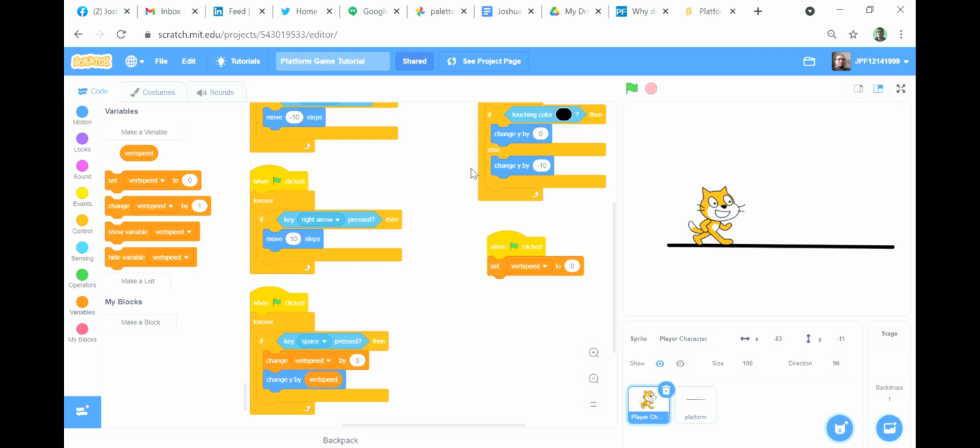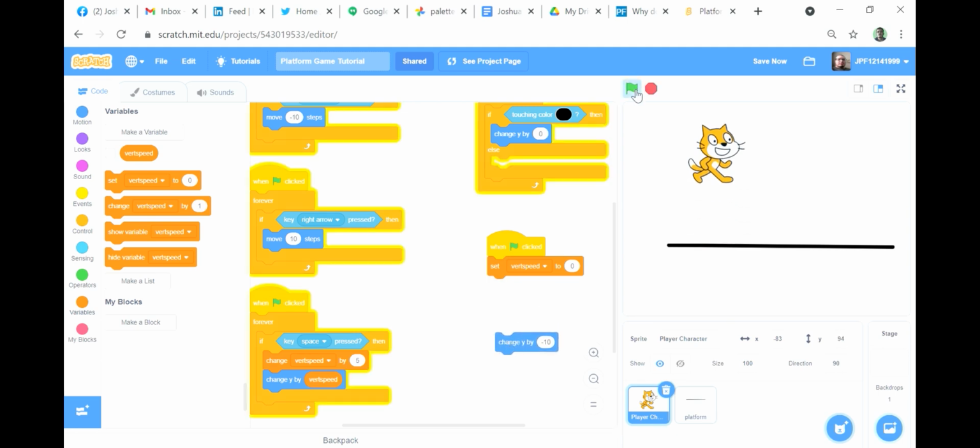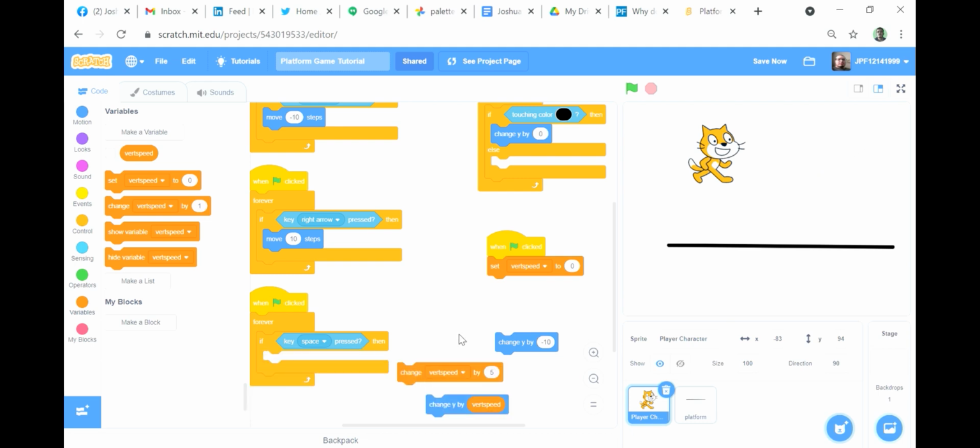So now, if we briefly take out the falling function implemented last week for playtesting purposes, we will see that the character accelerates because we add or change the vertical speed by 5 each time, so it accumulates. However, technically, we only want the player to accelerate downward, and we want the jumping to be a constant speed upward, as that is how it looks in most games.